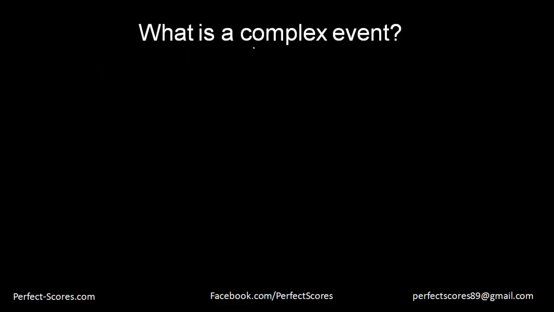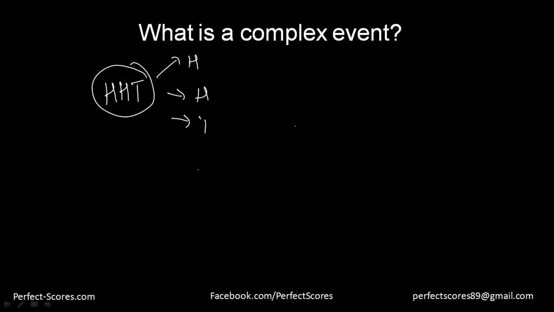Well, it's not like the name suggests. A complex event is not actually complex. It actually comprises many different simple events. A complex event can be as simple as, let's suppose I'm tossing 3 coins. I can get 1 head and 2 tails, and I can get 2 heads and 1 tail. That, according to me, will be a complex event which comprises 3 individual events. Let's suppose I'm getting 2 heads and 1 tail. This is a complex event and it has 3 individual events, which are a head, a head and a tail.